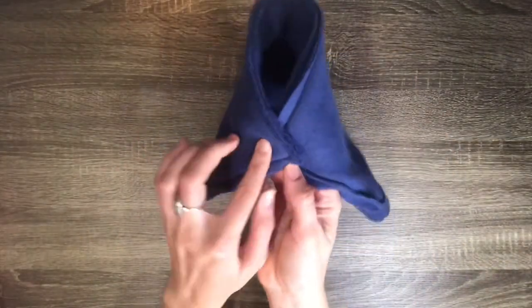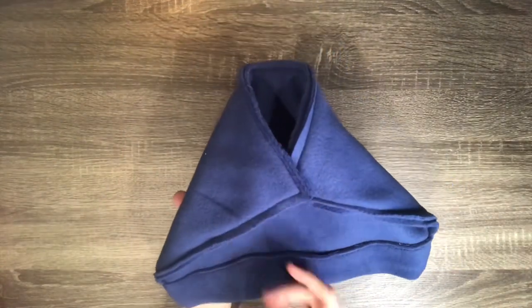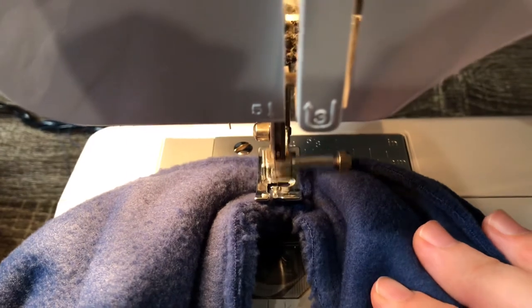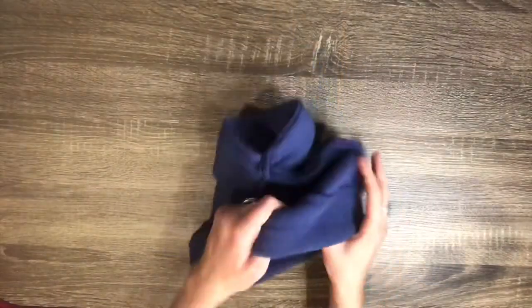Fold these tips together and then sew down the center. And last, turn it right side in.